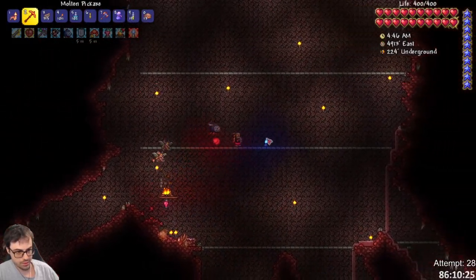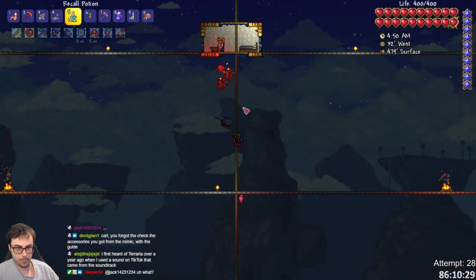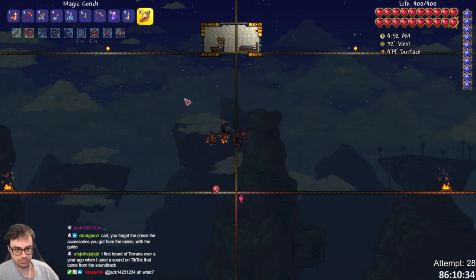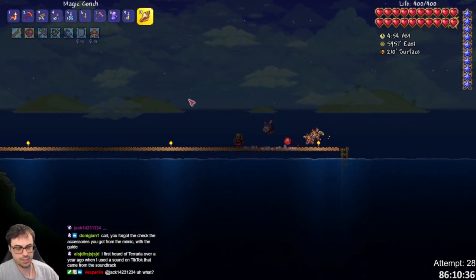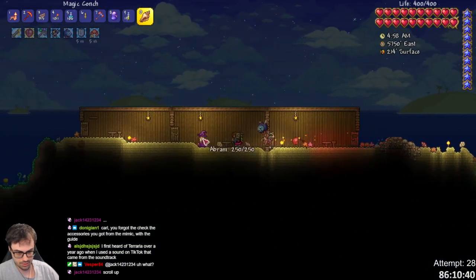I'm just gonna leave those here in case we need to come back. Let's get out of here. I wanna use our conch. I need to move the guide. What am I doing? You forgot to check the accessories. Okay.